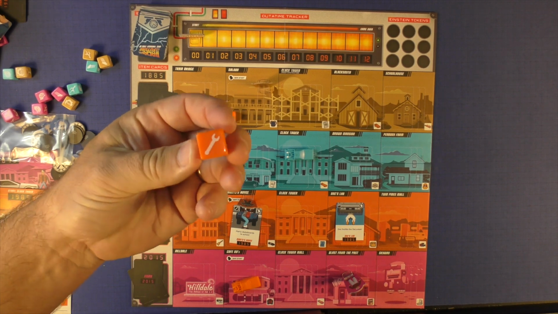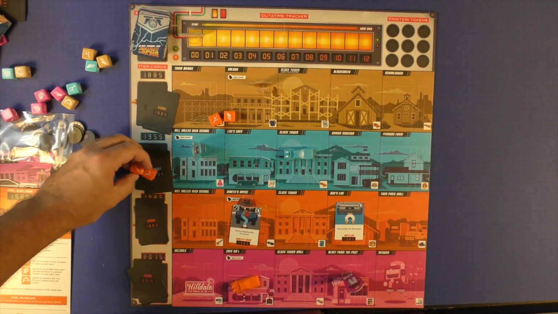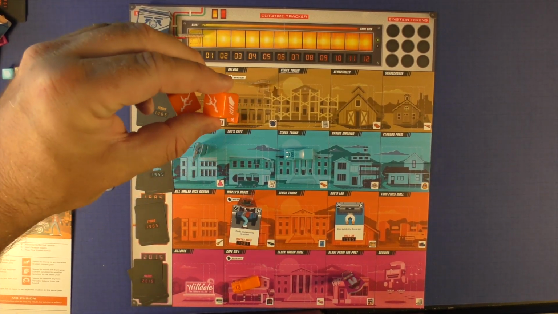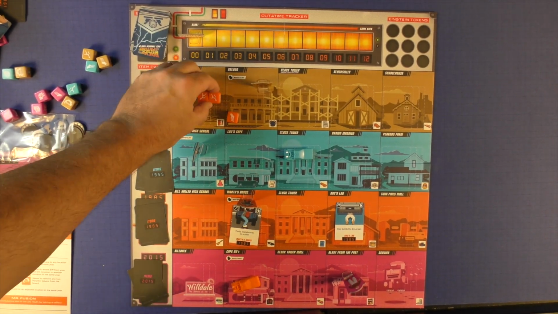Last but not least is the wrench. That's a wild card. That can be any side that you want it to be. Now, if you ever have 2 of the same thing and you don't want to use them, say I don't want any rerolls, then these 2 can be anything that I want. They can also be wild. So that's what I can do.